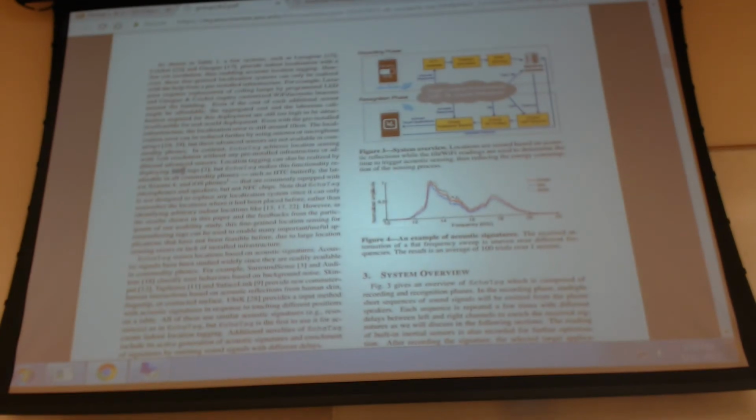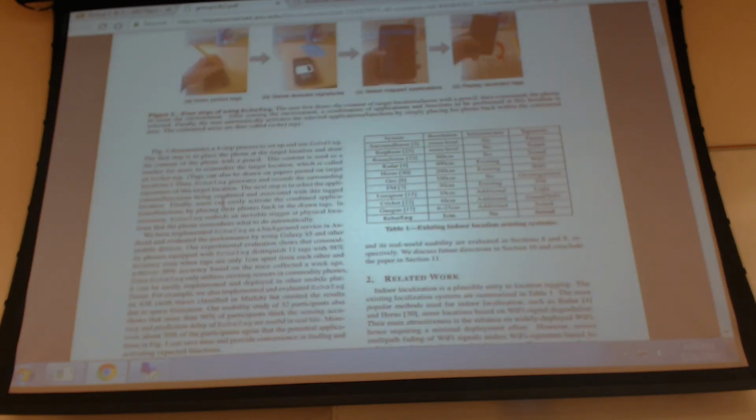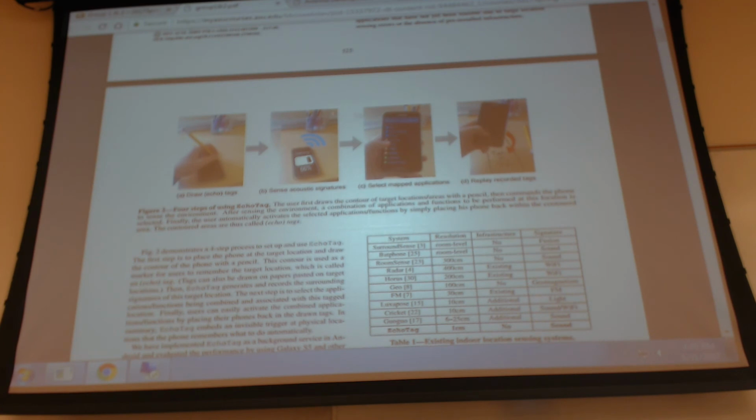So the first step is you discuss the overall problem. Then you narrow down what your problem is. Of that overall problem, you cannot solve the whole problem. Maybe you are solving a part of it. So discuss why that part is important. Then you go and do related work. But before you do related work, you have to give a little overview of your solution. So this figure is giving an overview of how EcoTag works.